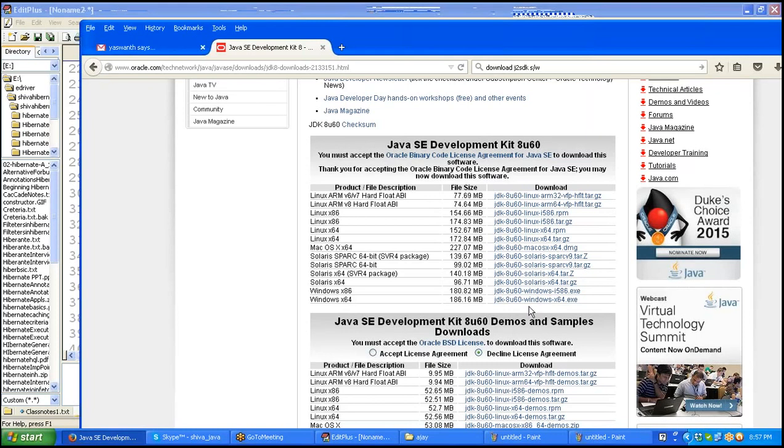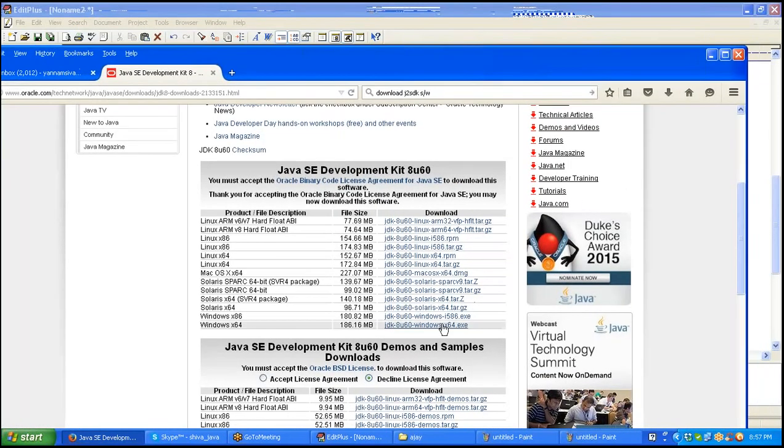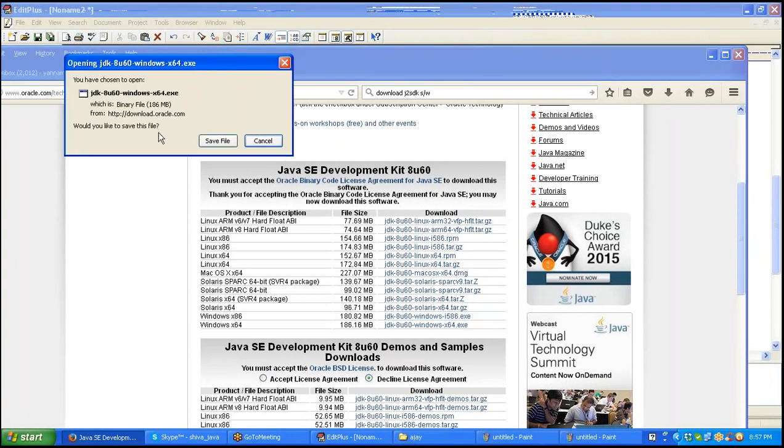Clear, sir? Now click here, JDK 8u60 Windows x64.exe. If you click like this, it will start downloading. Then you can go for installation.